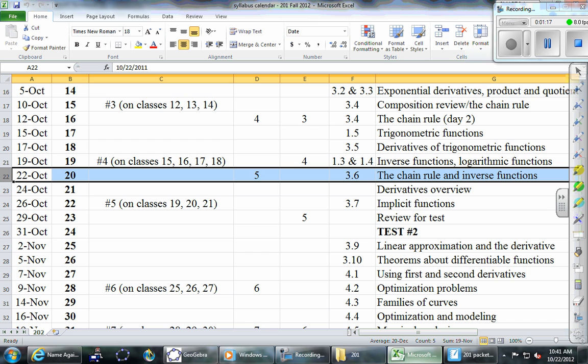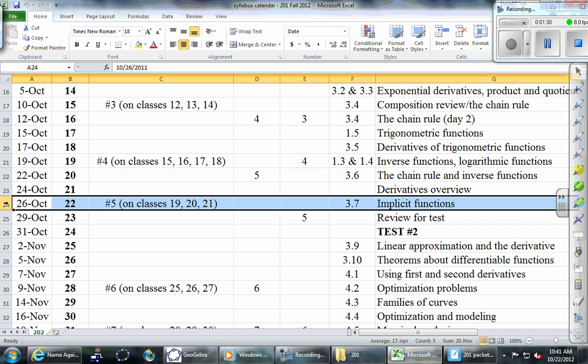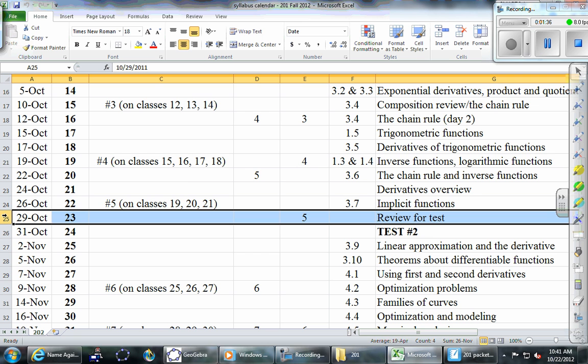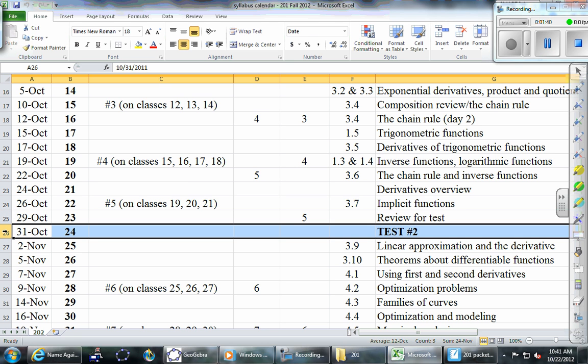I handed back the quizzes, but over the weekend I did not grade the projects you just turned in. In fact, I haven't touched them, so I have stuff to do on my end. I'll get them back as soon as I can. At some point this week, they'll come to you. On Friday is quiz number 5. The point of having quiz 5 Friday is that I can give it back to you on Monday, which is our review day for the test. And then Wednesday, we have our second test. It will be here before you know it.